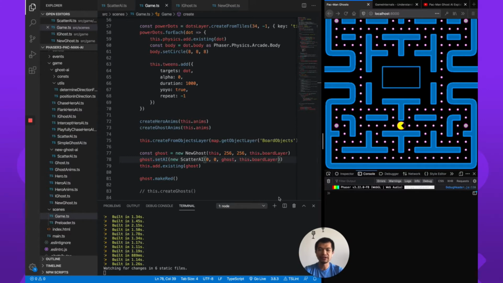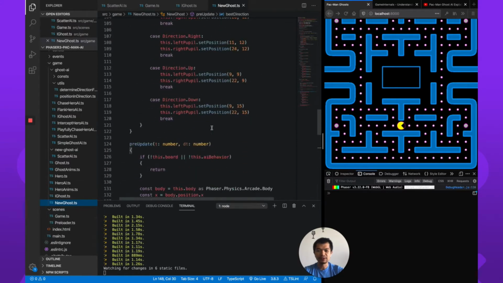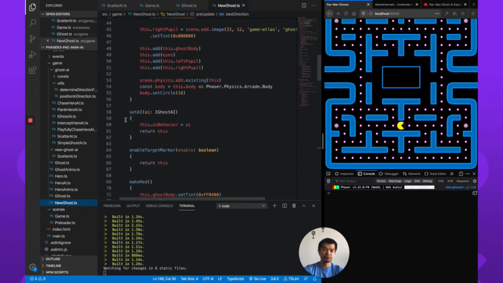Now, in the last video, we abstracted our Ghost class movement logic into a scatter AI state using the state pattern. So now what we can do, let's go to our Ghost AI, is simply pass in whatever AI we want to use. In this case, scatter AI is what we're doing right now.